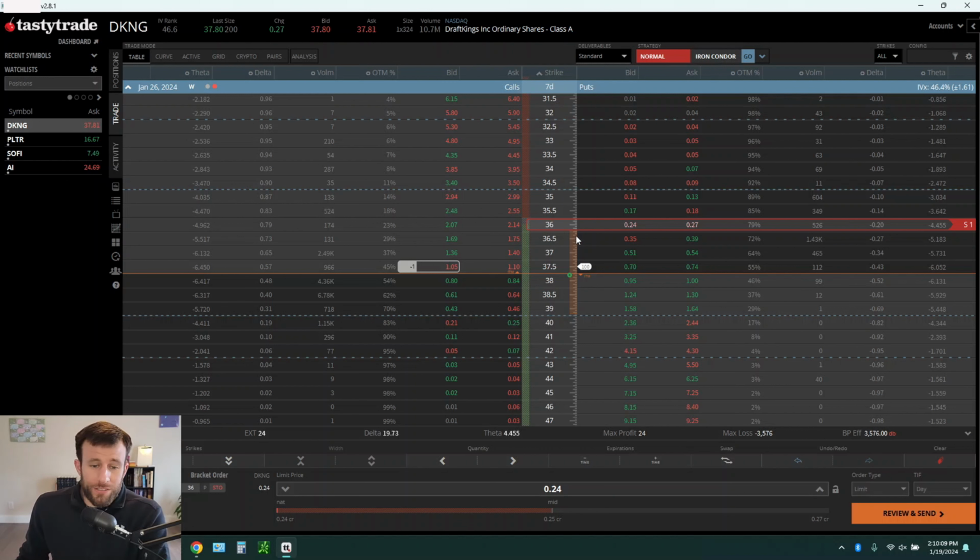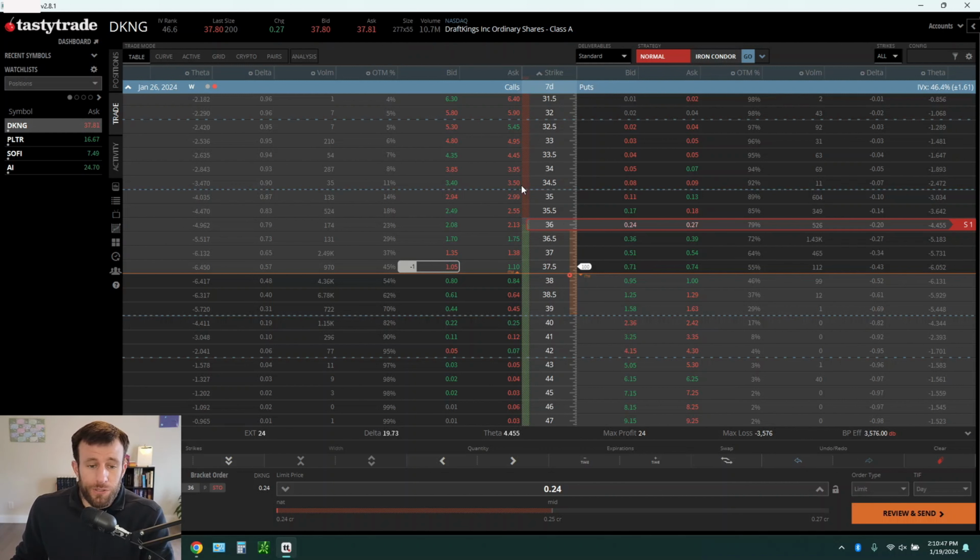What this orange bar here is the expected move, and this is based on the implied volatility. What we see is $1.61 plus or minus. So what we see is the current price in this orange bar, and the expected move is $1.61 below and $1.61 above the current price. So you can use that as a gauge to find out where the price might move within the expiration date. It's a very useful tool. I use it personally just to get an idea of the volatility of the option.